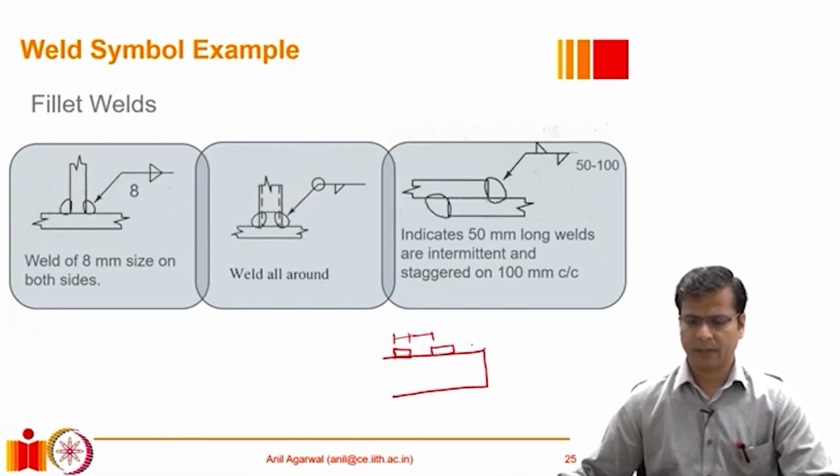Okay. And then on the other side of this plate, if I'm looking at this thickness, other side of the plate, there is a staggering. So that is why there is a gap between this and this. So which basically means that these welds are staggered. They are not exactly opposite each other.